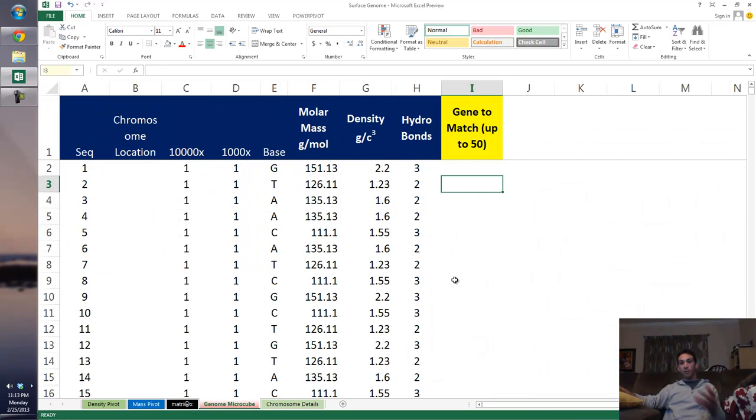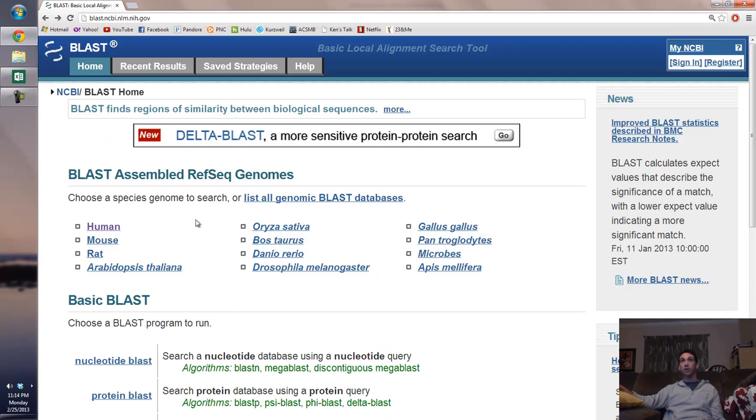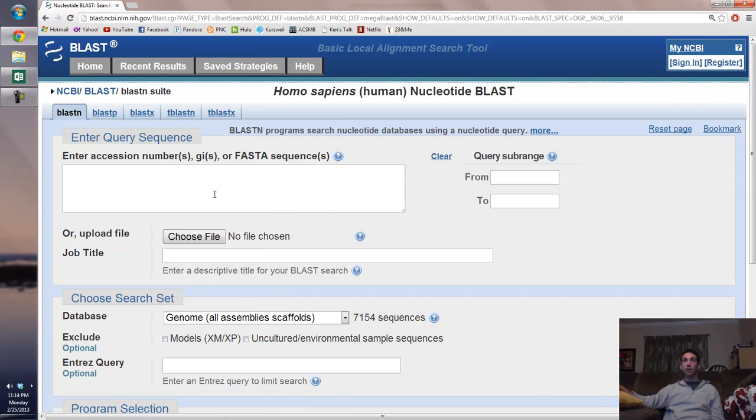I'm assuming it's a gene, but it's just a string of nucleotides. A cool little formula you can use is to get all of these bases into one cell, to be able to look it up on the BLAST database that the National Institutes of Health has, which is here. You can start looking for humans or mice or rats or proteins or all kinds of different things that you can search nucleotide sequences for.